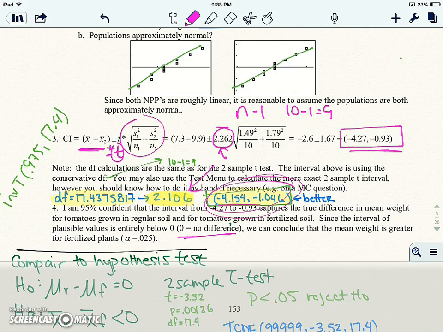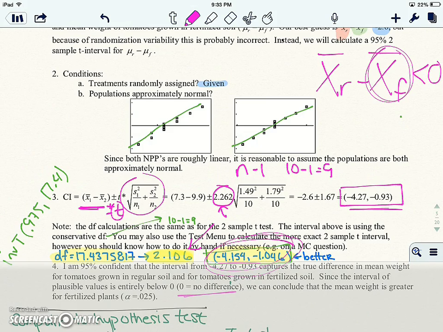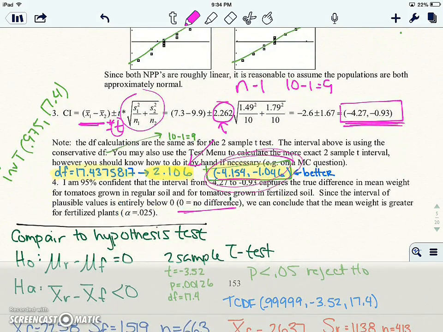Because if the mean weight is greater, if you do regular plants minus fertilized plants, if this one's bigger, then it's always going to be a negative value. And notice that our confidence intervals are solely negative. So we can kind of just assume that the fertilizer plants are always better. Because what we've done is we've guessed the average difference, and our guess, which we're 95% confident about, is negative, no matter what. Now, I want to compare that to the hypothesis test.